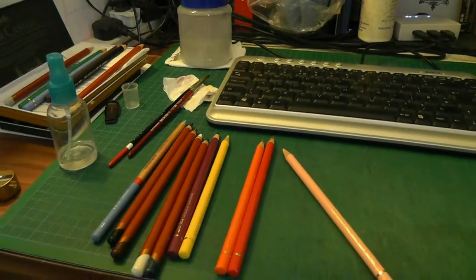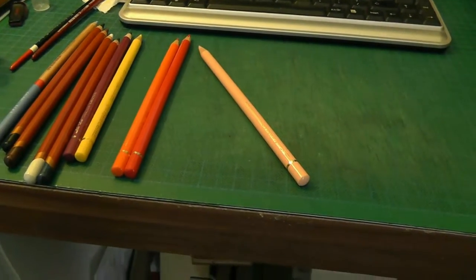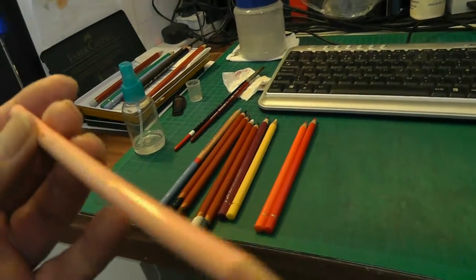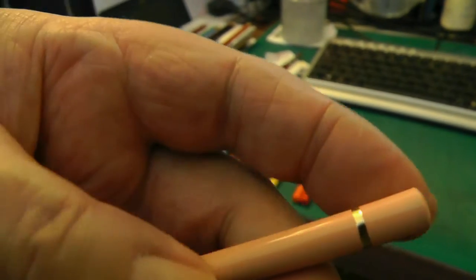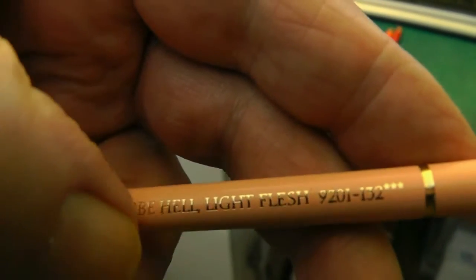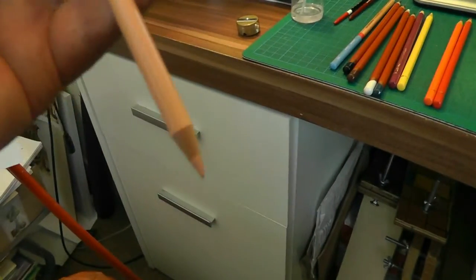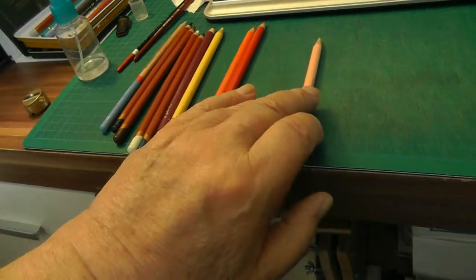I never use it. Well, for acrylics I do. I use it for acrylic paint. And this is all I've been using. And I didn't like Faber-Castell. This one here felt very hard. It didn't feel like the rest of the range. It's a Faber-Castell, the 132, and it's called Light Flesh. It's probably harder for a reason, but it is hard. It's a harder pencil than the other ones.